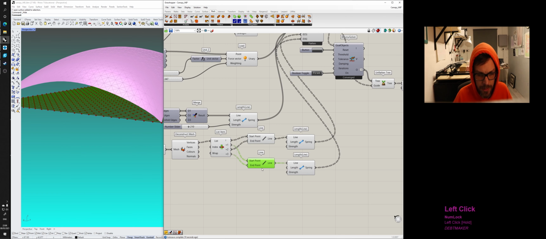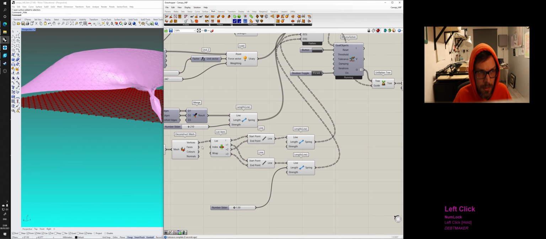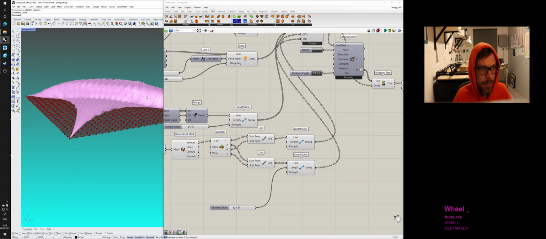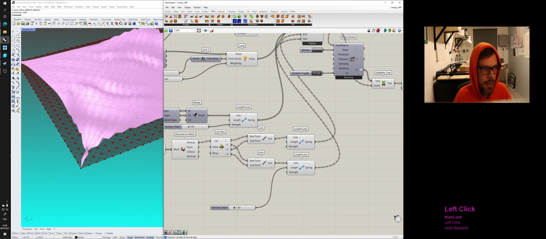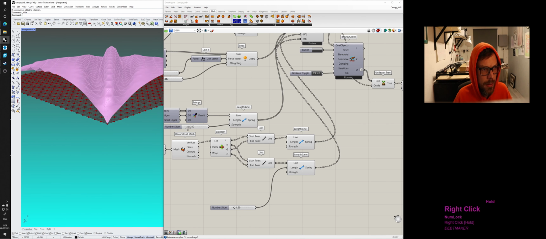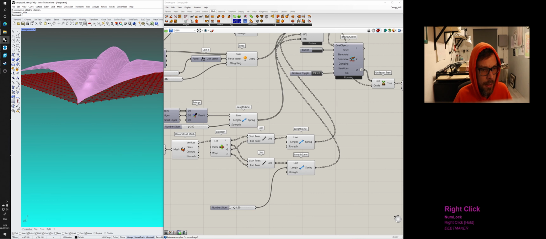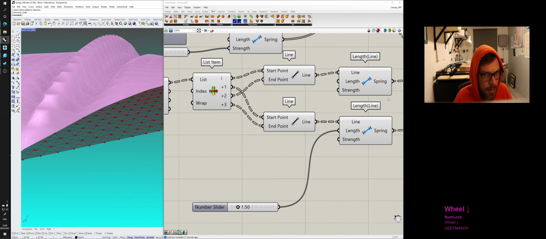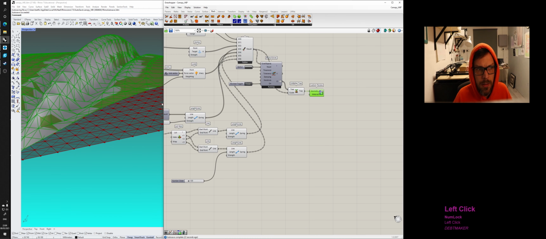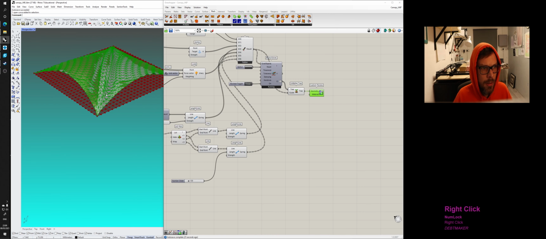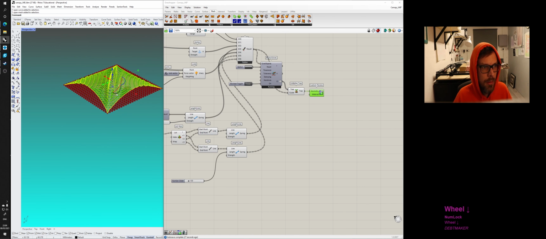And one thing we can look at here is the length of that. So again, the length is set to nothing, I believe, as a default. So let's see what happens with 1.50. So it's compressing those lines. Let's reset it just in case that broke it a little bit. No, that's looking pretty amazing. If I just quickly bake this out, just to get a real value. Okay, so there we go.